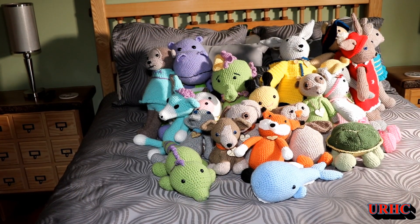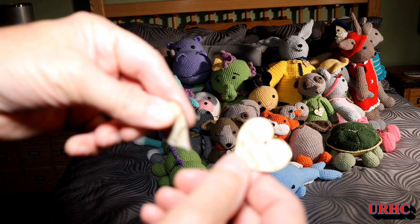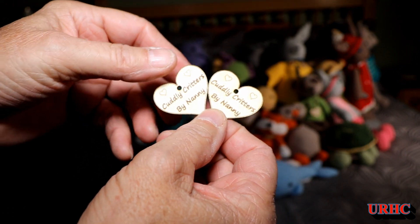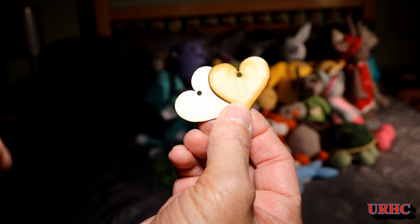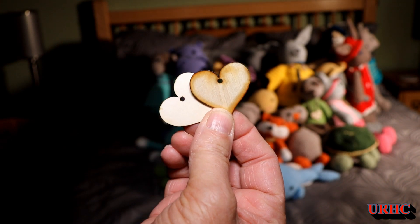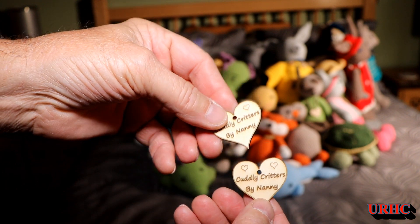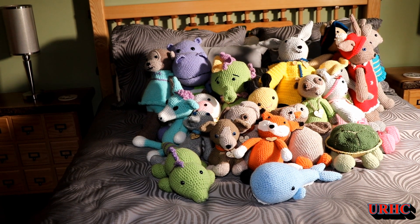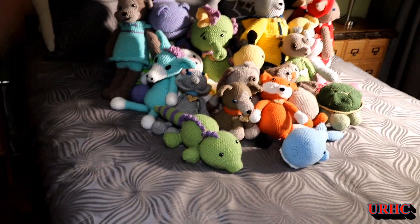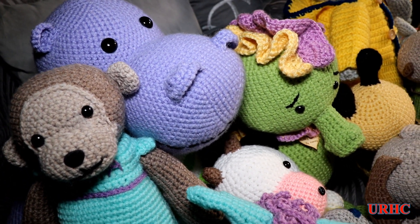I just thought I'd show you some of the animals that she's been working on over the last couple months - these are all going to kids for Christmas presents. I think it's great what she's doing, she just works on them whenever she gets a spare minute. These are the original ones and when you flip them over - it's kind of hard to see, let me turn the light down a little bit. The burn on the back: on the new one there's none, and that one looks burned. So it definitely did make a huge difference.